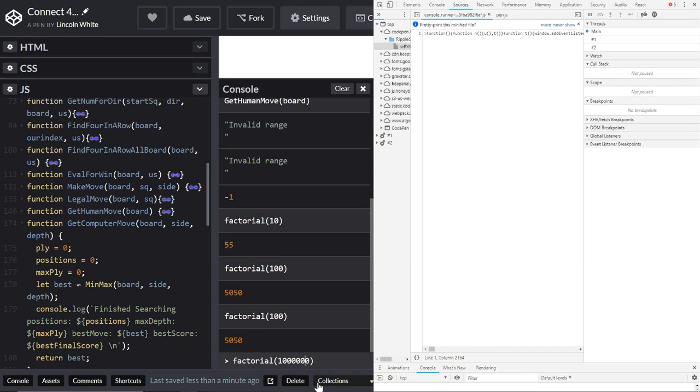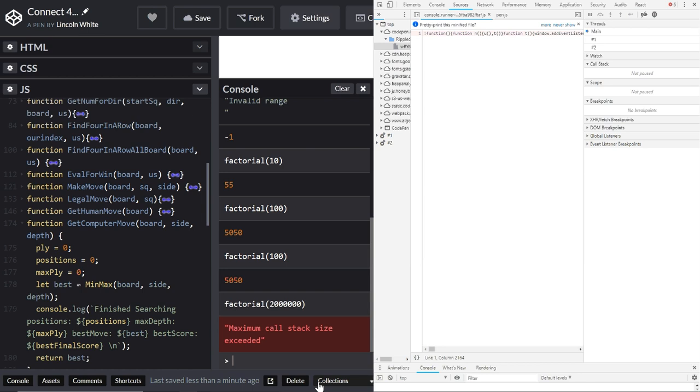The reason why I didn't do factorial, the one where you multiply, is I want to hit a limit. So I'm going to set it to 1 million. Or I'm going to set it to 2 million, and that should hit the limit. Maximum call stack size exceeded. So that's this.